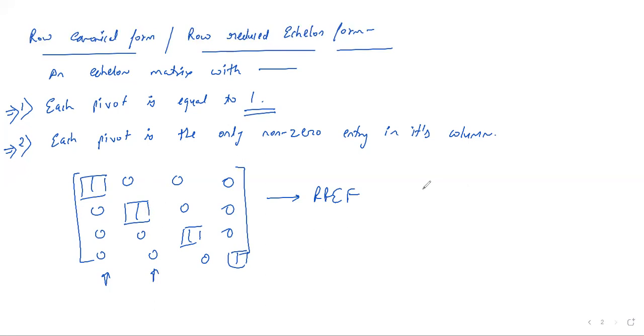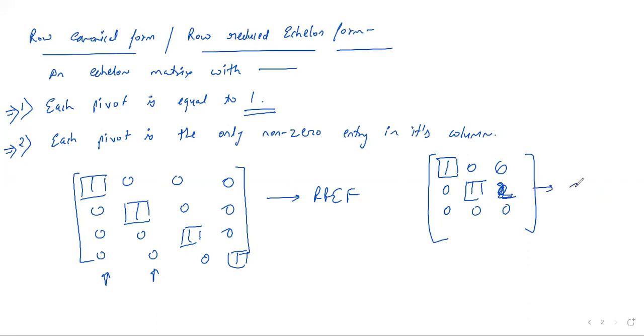and this is the only non-zero entry here. Now the row canonical form can also look like this: 1 0 0, 0 1 0, and 0 0 0. These are the leading entries here, and in this column it can be a number, because it doesn't contain any leading entry in this column, so this can be a number.